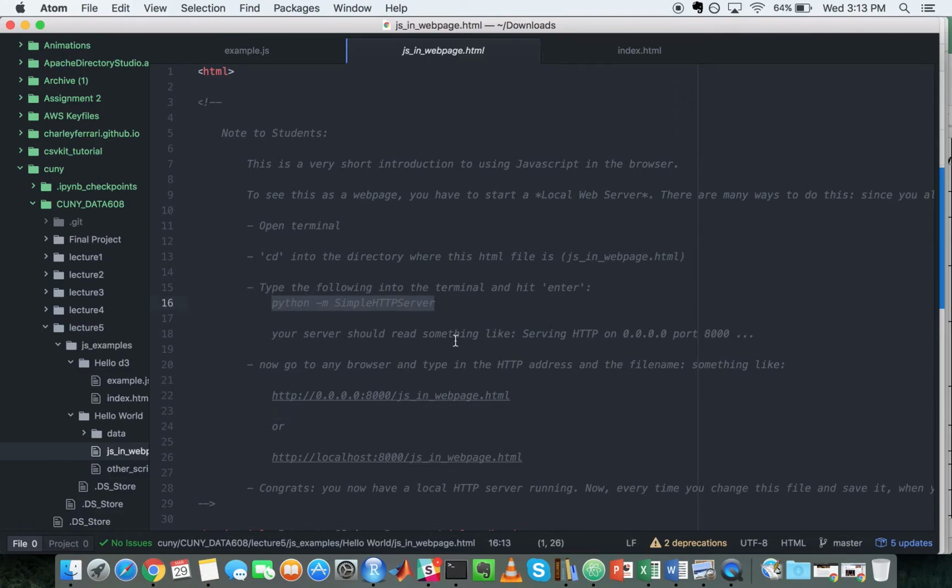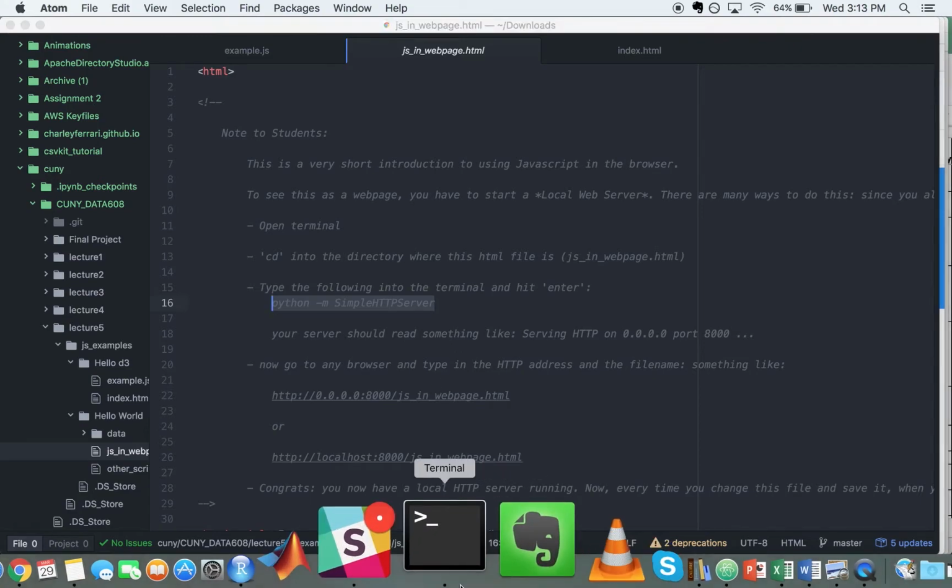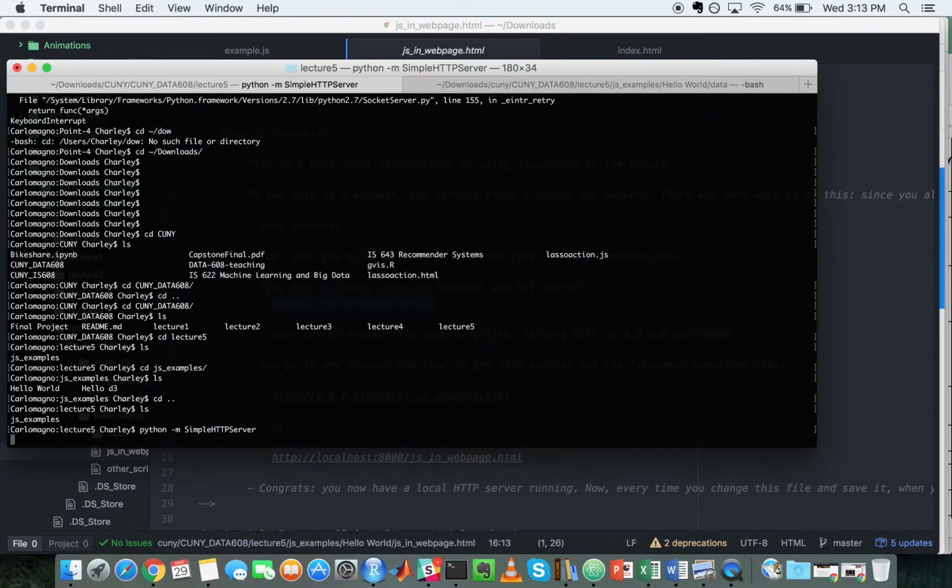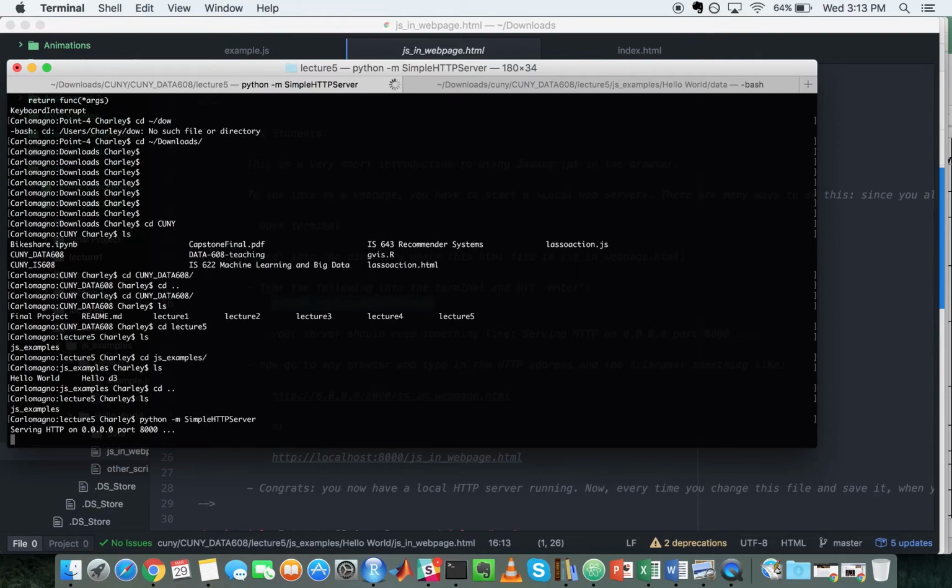When I run this, you'll see that it's serving at a particular port. We'll have to take note of that. In this case, it's port 8000. It looks like it's kind of hung up there, and that's a good thing, because that means the server is running, and we're going to be able to use it to essentially run our JavaScript.